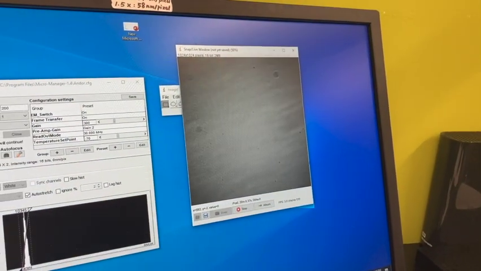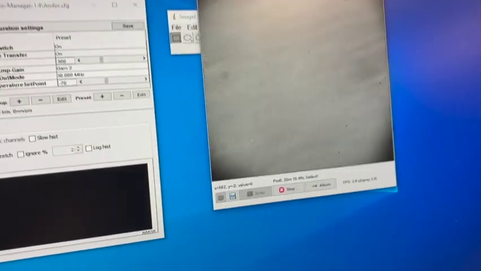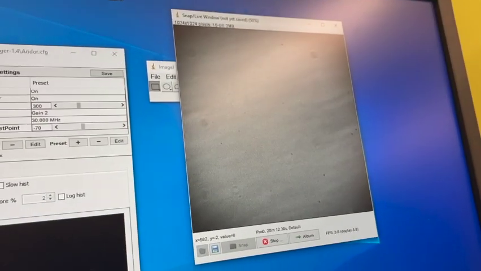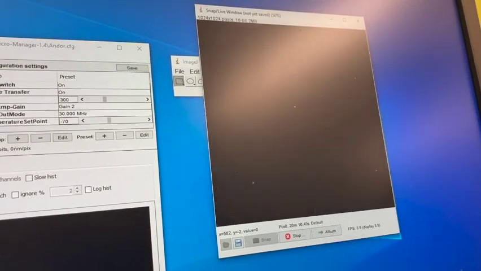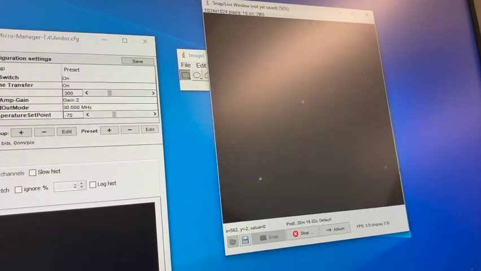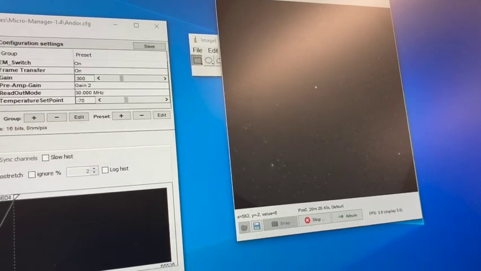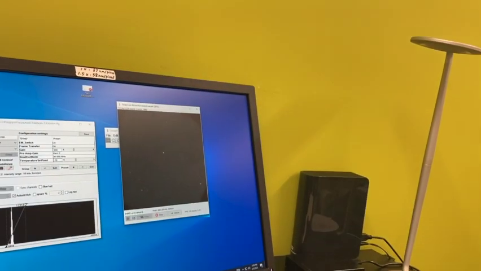And again, we need to find the surface, which is turn to the 1x, and then we're going up a little bit, or going down a little bit. Okay, let's go down. So right now it's kind of a lot of bright field going through.